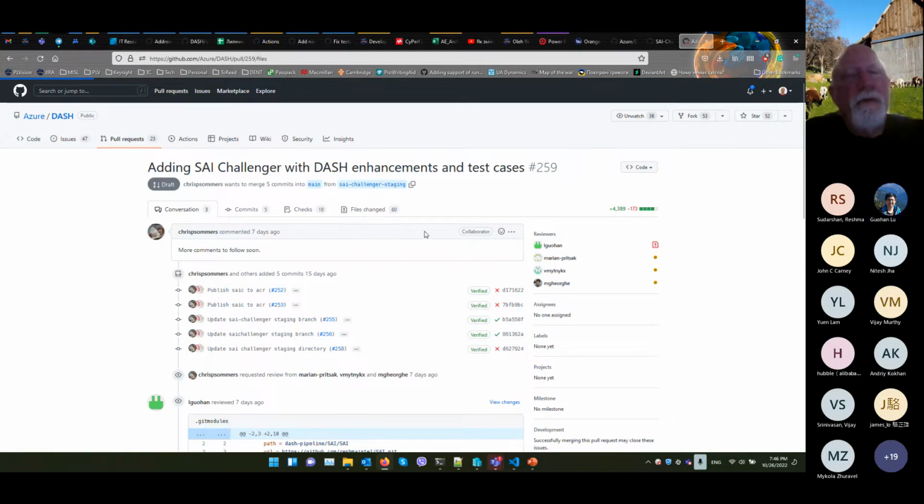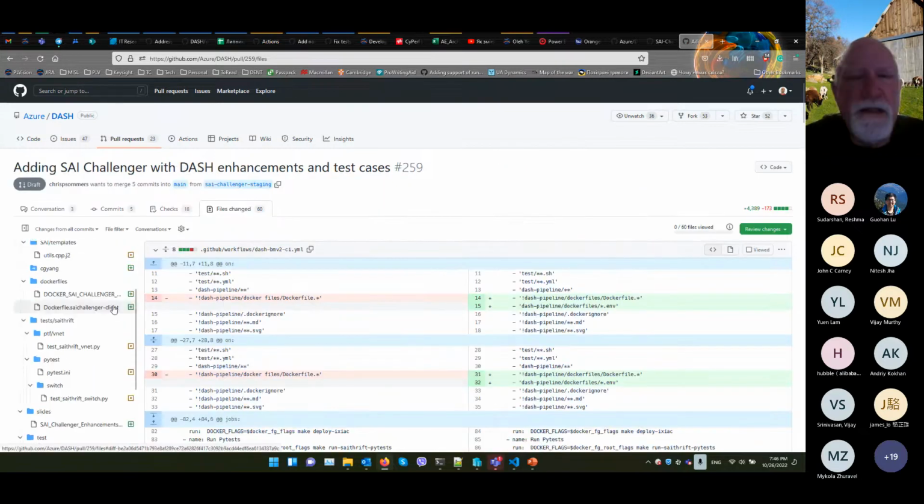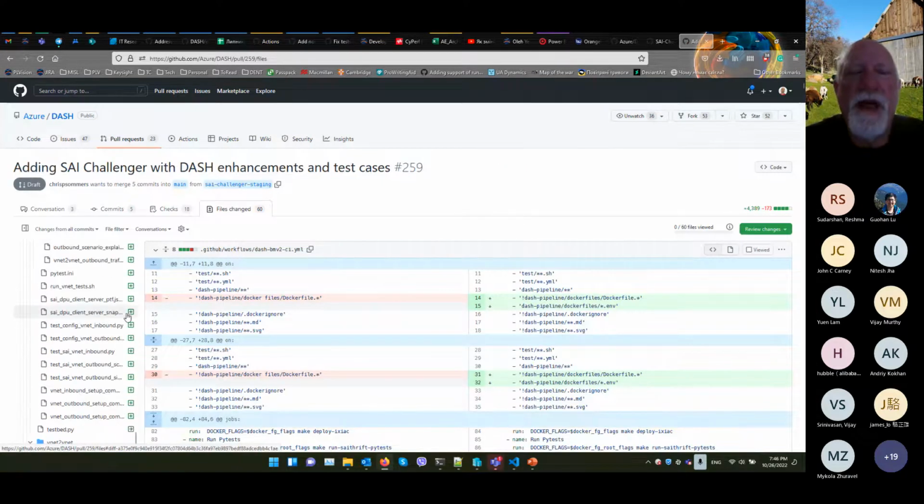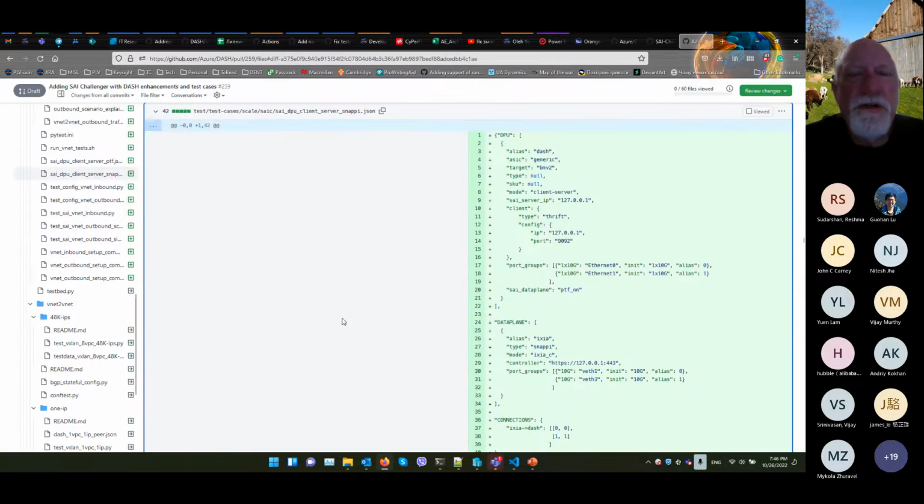If I can rephrase, Gohan, what you'd like is at least a chicken and egg problem, right? We don't have a Dash implementation of SyncD yet, but to satisfy this and show the framework's working, we could have some kind of a SONiC or a VS implementation and demonstrate the Redis workflow, even if it's not meaningful for Dash today. Is that what you're asking for? Something that just shows that it's functional, and as we backfill the Dash implementation.